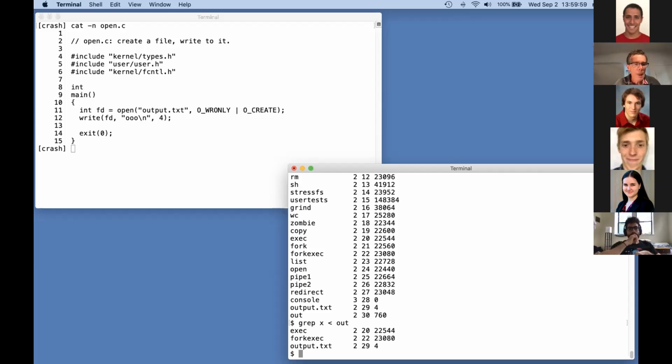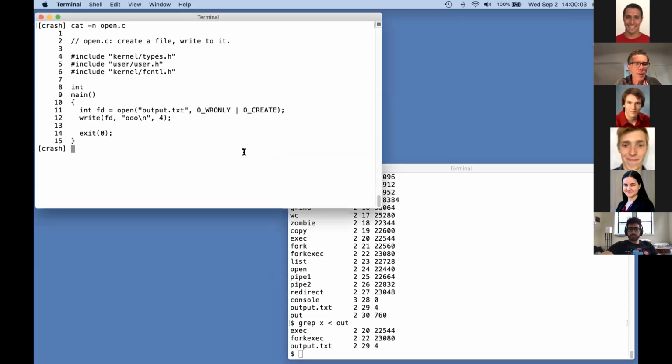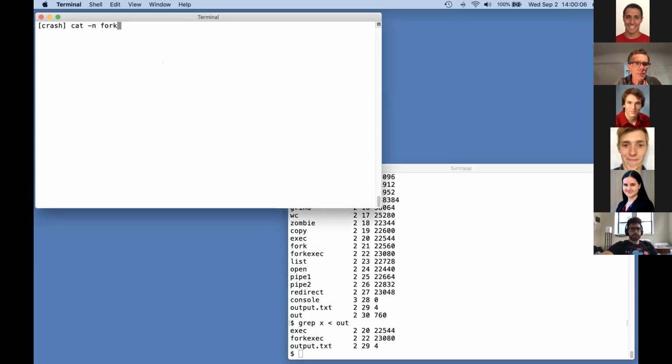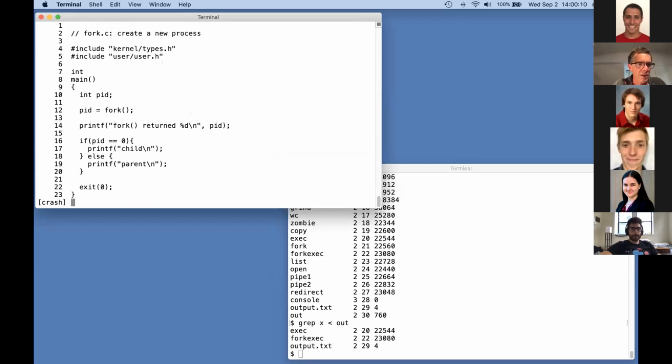All right. The next example I want to look at is an example program that calls fork to create a new process. This is a very simple use of fork. At line 12, we're calling fork, and what fork does is create a copy of the memory of instructions and data of the calling process. Now we have 2 processes with identical memory. The fork system call returns in both processes.